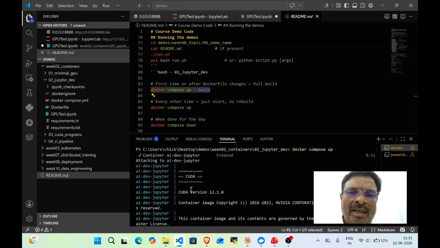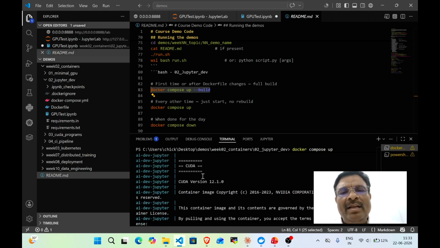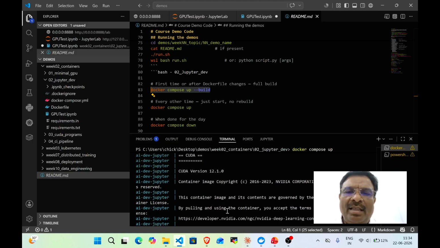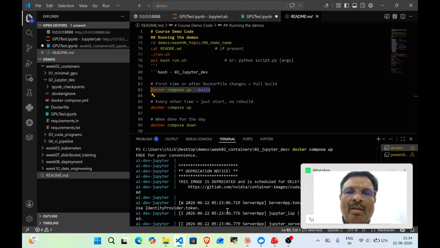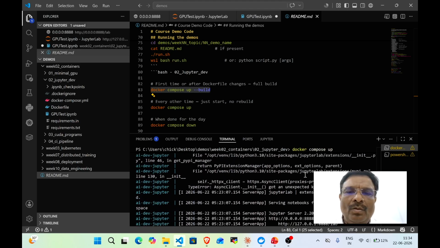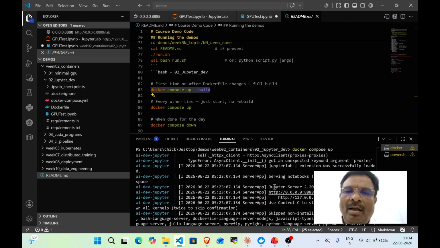You have this output generated, with CUDA version 12.1.0, the container image copyright, and everything. So this is how it's going to happen. Everything is done. The server app, Jupyter Lab extension was successfully loaded, serving notebooks from the local directory. Jupyter server 2.20.0 is running.